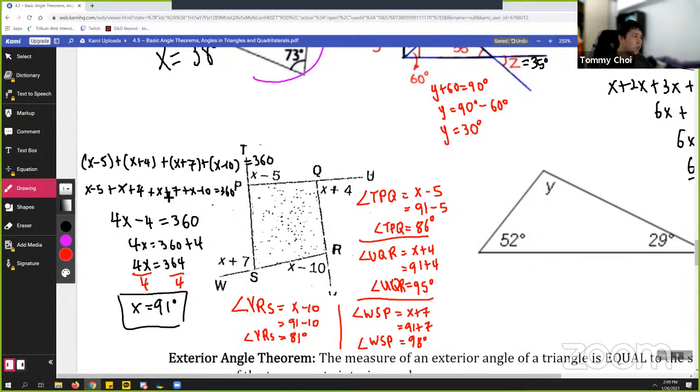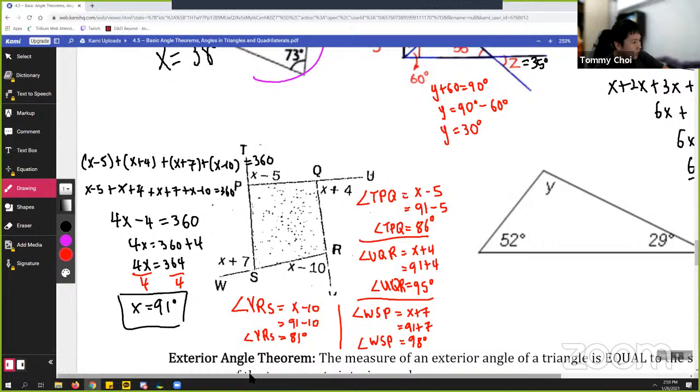Are there any questions for this one? I know this looks really complicated. It's just long. It's not hard, right? You're just collecting like terms. So just take it slow when you collect like terms, and it should become a lot easier to remember and solve. Okay. Anyone else with any questions? All right, looks like there's no questions.